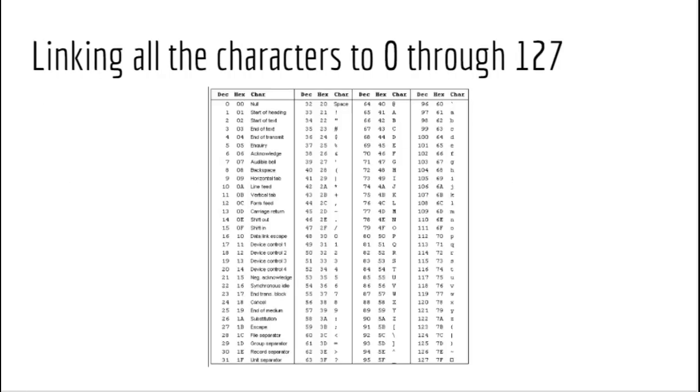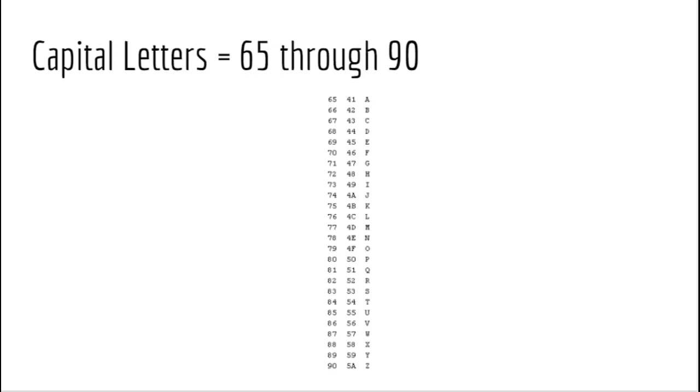All right, so this is a big chart that links all of the characters and things that you would typically do with a keyboard to the numbers from 0 to 127. Note it starts at 0, not 1. So that's what gets us to 128. Now, the ones that we're going to concentrate on today are actually the numbers from 65 through 90, because all of your initials are going to be capital letters, and the capital letters in the ASCII table are represented with the numbers 65 through 90.